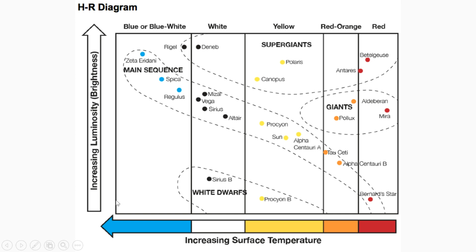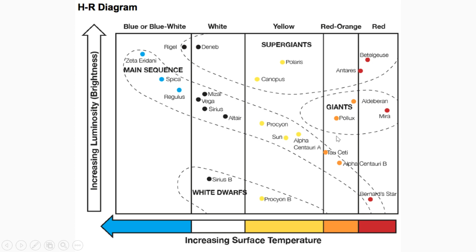So increasing luminosity is up here, right? And then dim is right here. Here's our sun. A lot of times we think that our sun is the biggest and the hottest star, but it's only because the sun is very close to us. So our sun has about an average temperature, a little bit less than average, and an average brightness. It's not at the top to be very bright, and it's not at the bottom to be dim.